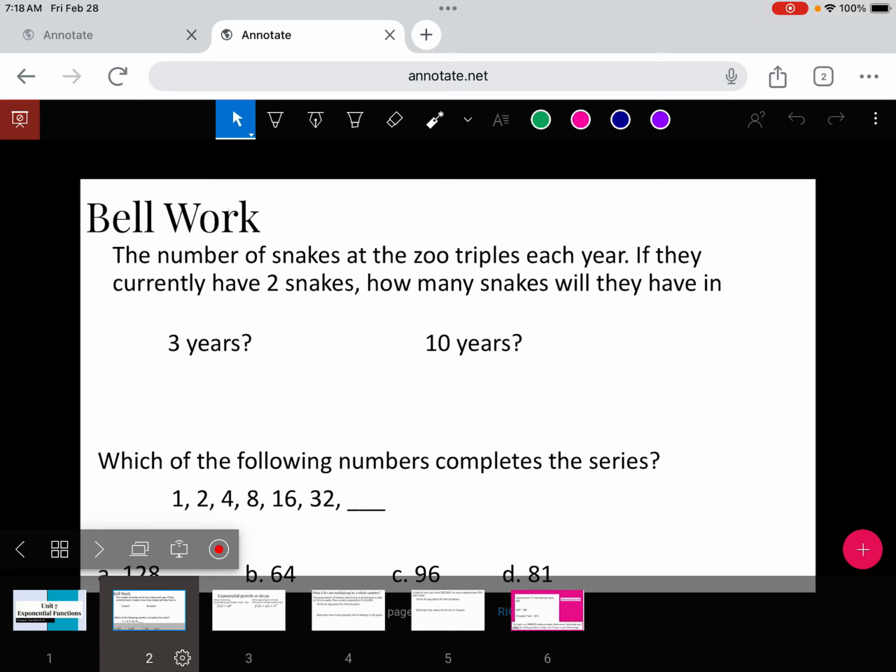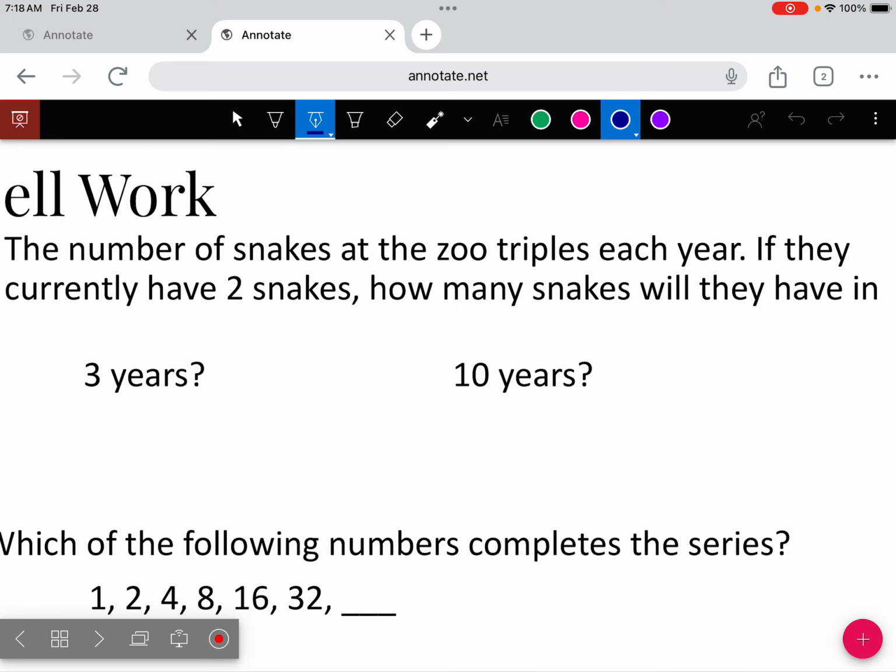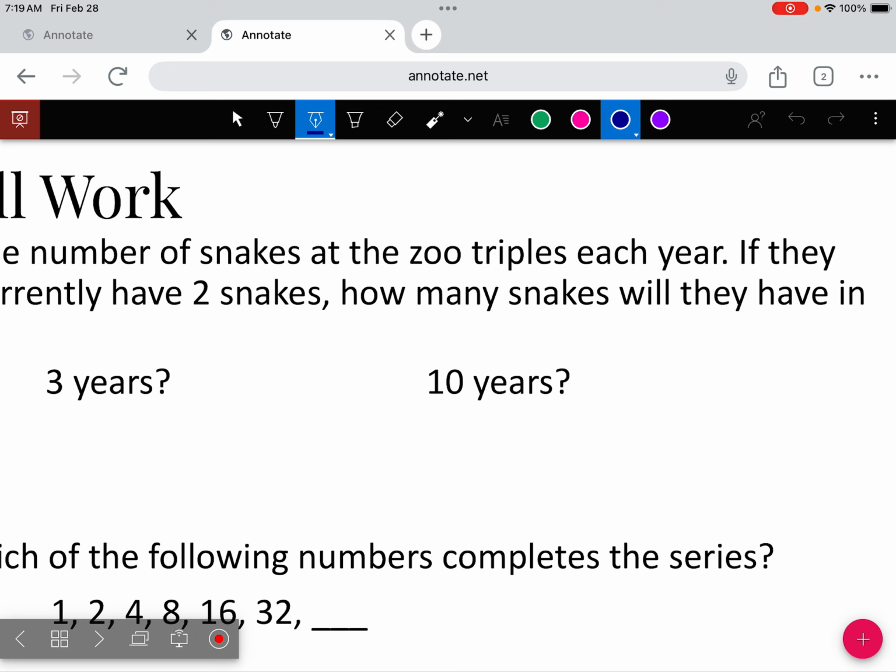So how are we going to set something up for this one? Set up the equation. More specific. Where are we going to start with? Our base. We can start with whichever one we want. We normally have our A, our B, and our X. So what pieces do we know?